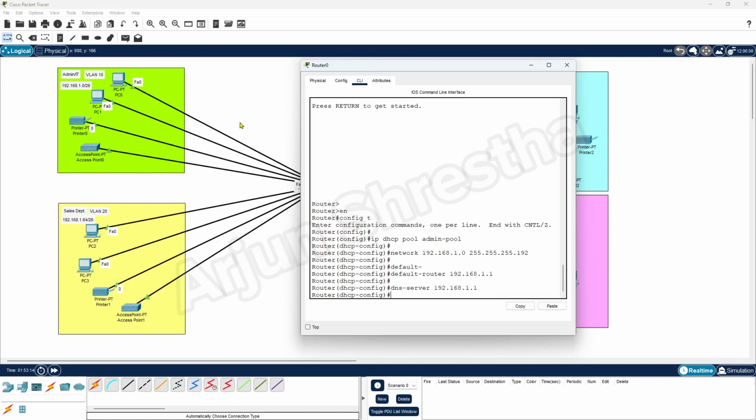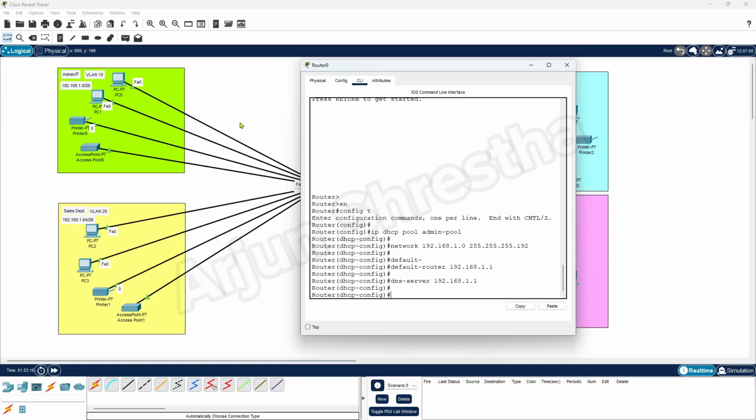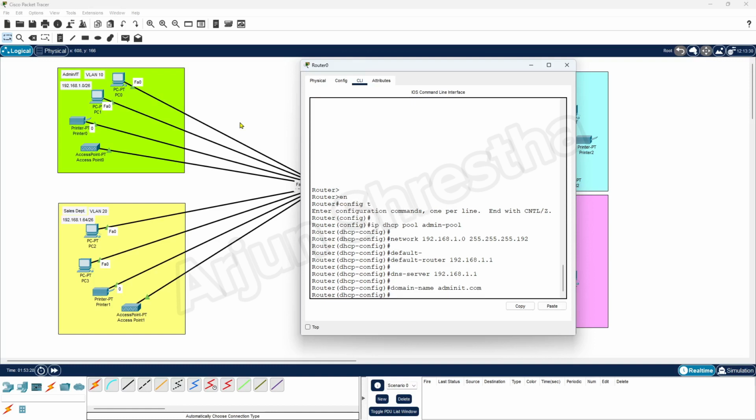Okay, enter. And then next one is a domain name, admin.com, something like that. Okay, enter.